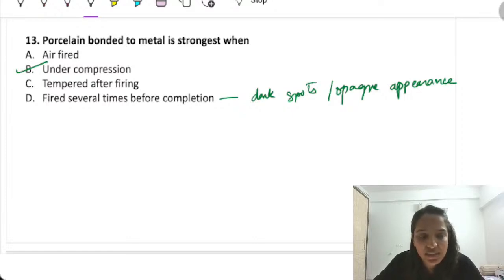Apart from that, I'll try to even post some numericals and questions before your INICET, like how we recently did the topic of top five classifications from Prosto. These are bite-sized pieces of information. Are these helpful to you, and should we continue doing videos like these for you? Because these are small bite-sized pieces of information which I thought may be helpful to you. So we tried with the classification first. We can go further with numericals and other parts also.